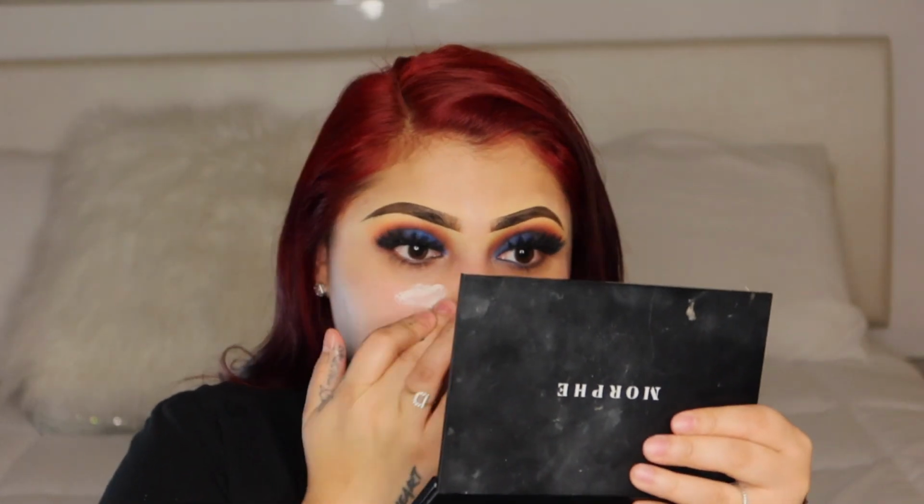and then I'm gonna go ahead and use this e.l.f. poreless putty primer. And I had to try this because I've been seeing everybody using it, so I was like, you know what, I gotta try it. It was only like $6 too, so I was like, I gotta try this. And honestly, I just got it on my nail, and honestly, it works so bomb. Like, my skin is so smooth. So I'm just gonna go ahead and rub that in. I like to use that a good amount on my nose. And I don't use it all over the face. I'll just kind of drag it right here. Not exactly under the eye, but right below that.